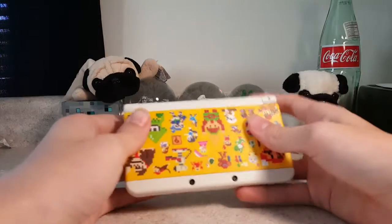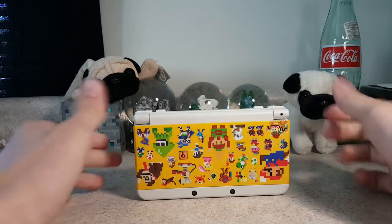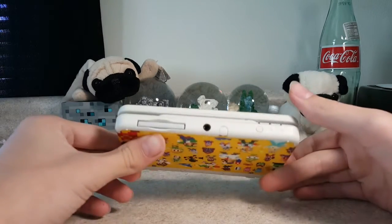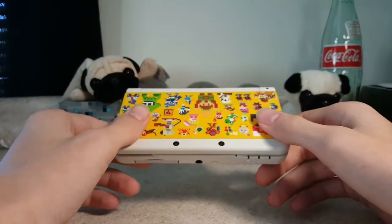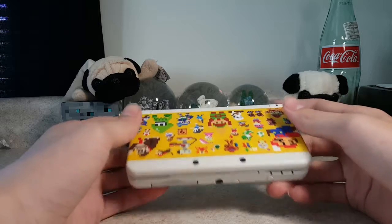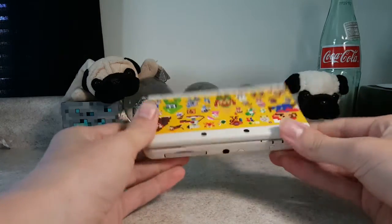A review on the new Nintendo 3DS. So, obviously, this has been out for a year now, closing in on 2 years old. But the normal size model us Americans have just recently got. I think this has been out for like a month now, but I don't know how much they're going to make, or if they're going to keep making it or not. We'll find out. But we actually got it, so that's all I really care about.